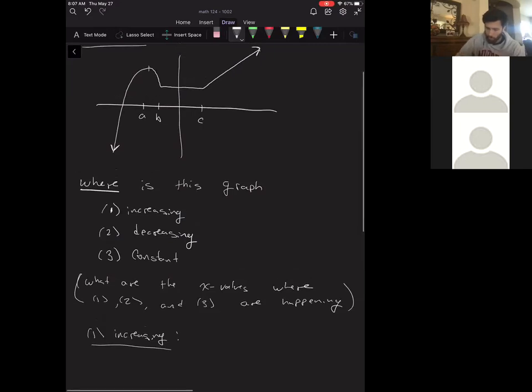So again, we look at this picture. The graph is moving upwards from minus infinity all the way up to the point A, but then we stop right there at the point A. So we know from minus infinity to the point A, the graph is increasing. And we always use parentheses with these. Okay, so now the graph moves down a little bit, so it's not increasing there. The graph moves horizontal, so it's not increasing there, but then it starts moving up again from the point C on to infinity. So union C all the way to infinity.